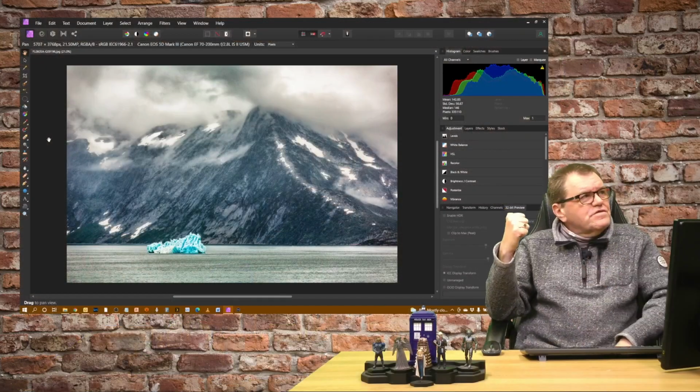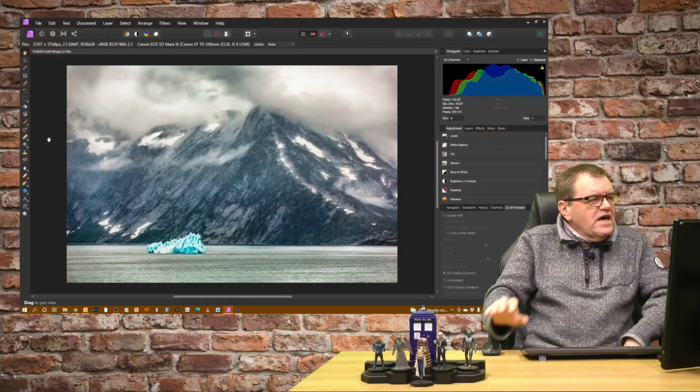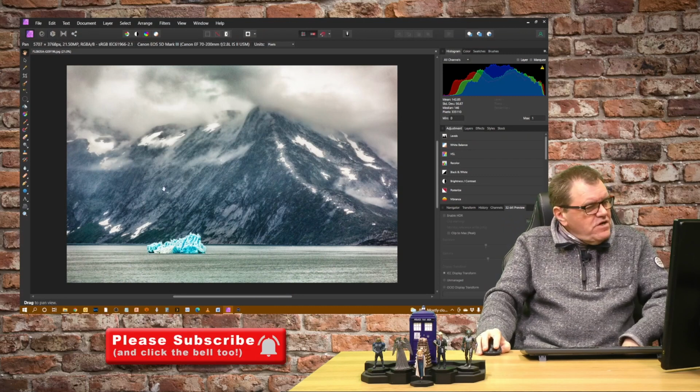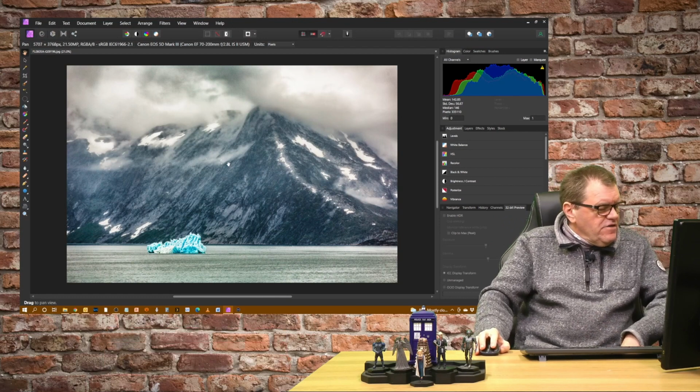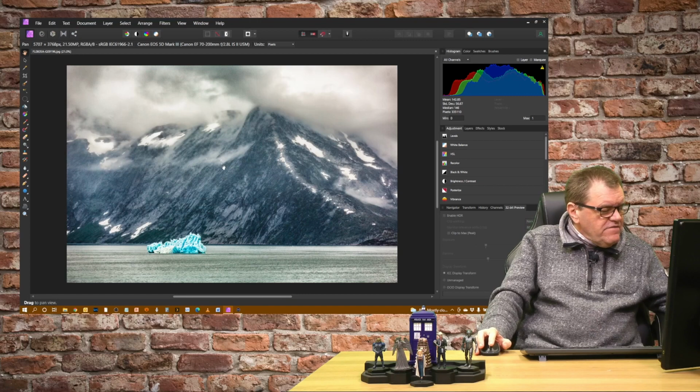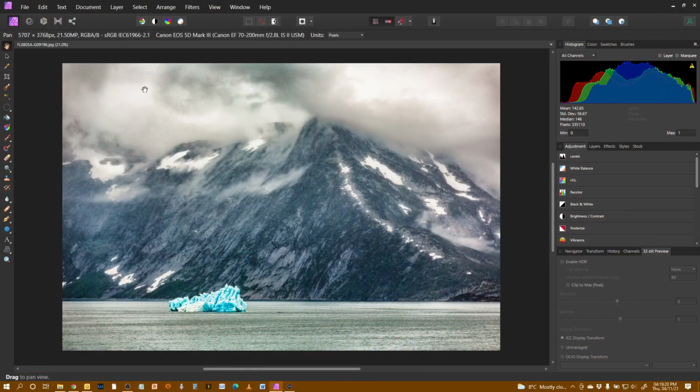You can see I've got it over the screen, over the shoulder there. Just to comment right at the start, the main area in the middle is our work area, the canvas if you like, that we're working on. And if I go full screen, you can see the other bits a little bit clearer. Down the left hand side we have all the tools. These are tools like selection tools, paintbrush, eraser tool, etc.